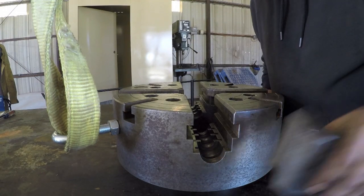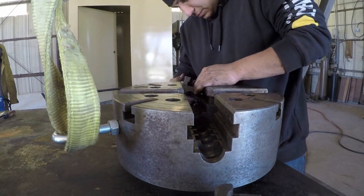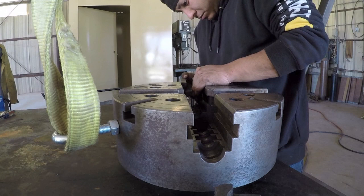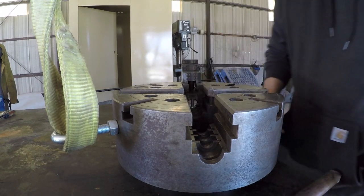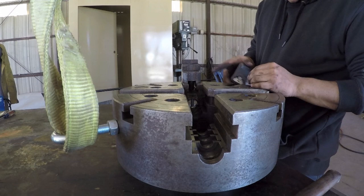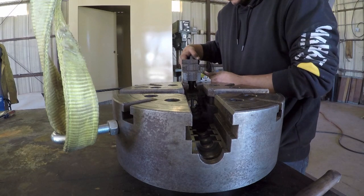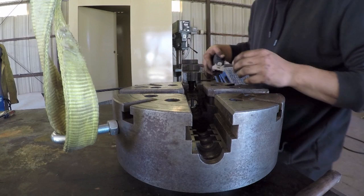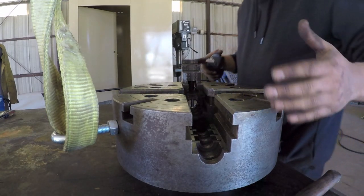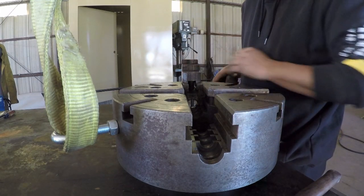Now what the chuck can hold, what the jaws can hold may be a little different. We'll slide one of these in place and take a look at it. Okay, so I think that's about the max that I would set the jaws at, and that may be pushing it there. But that looks like that gives us an extension of just about 3.5 inches. So 3.5 times 2, that'd be 7. So additional 7 inches, 22 inches. So the max I could get out of this is 22 inches if I was gonna put something with the jaws oriented in this way.